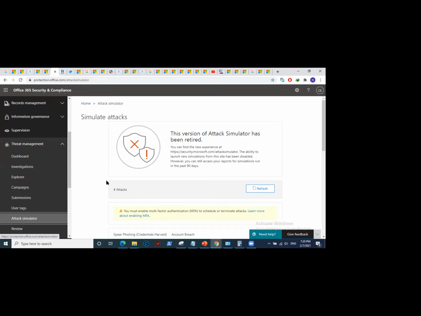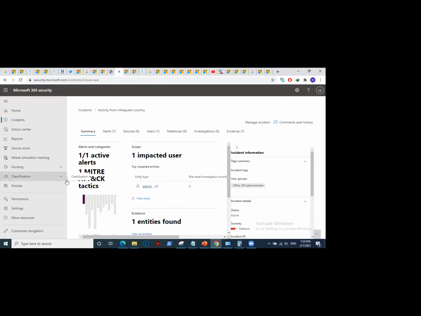But if you go back to security.microsoft.com, this is actually an old portal. You'll be getting a new one that's called the unified portal. So all the stuff that you're seeing over in the other portal will actually be available in here. In the future, you'll only be coming over to here. It was supposed to be out by the first of the year, but it's still not out yet.